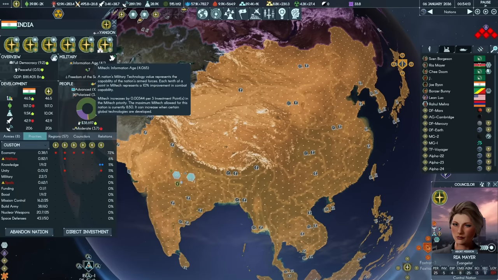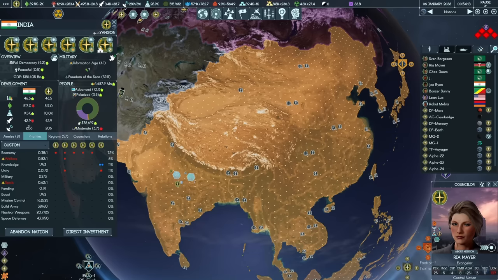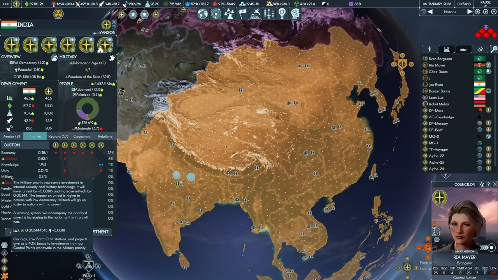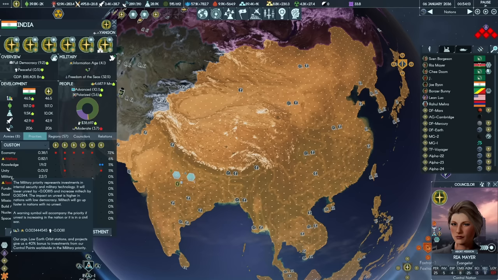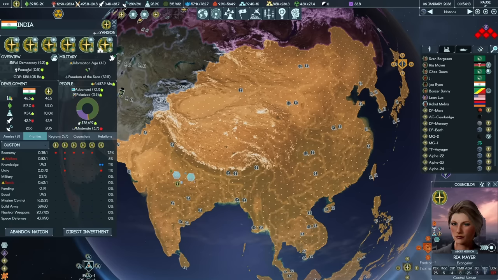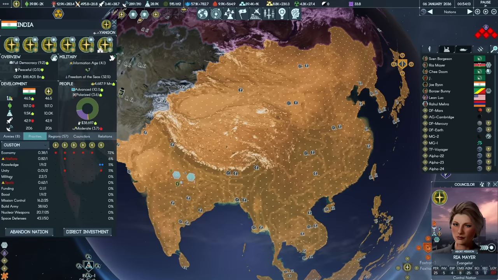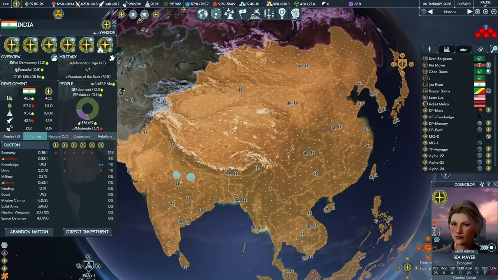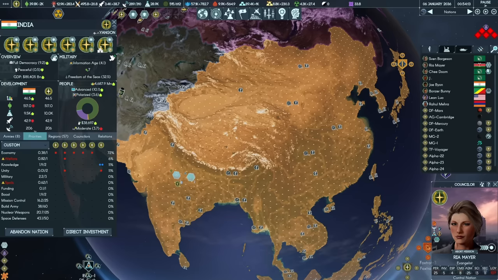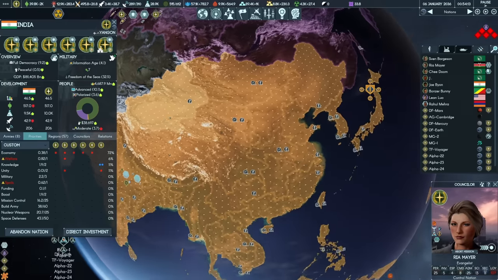Military spending just increases your mil tech level. If you have an unrest problem, military spending also reduces unrest. The problem is, if you have unrest and you're spending on the military, and your military spending is reducing your unrest, it's actually not increasing your tech level anywhere near as much. So it's super inefficient to use mil tech to bring down unrest. Use an agent to bring down unrest. Use mil tech to increase the tech of your military.